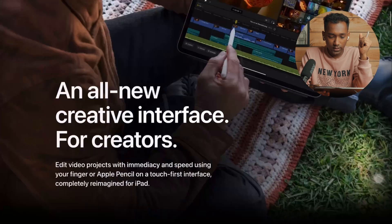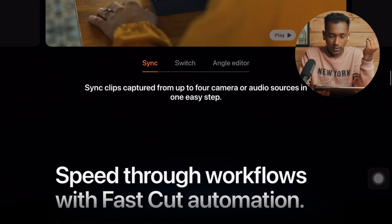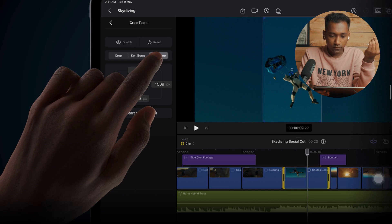Let's see when it will launch — it will launch on 23 May, Tuesday. Scrolling down, it supports Apple Pencil and keyboard, meaning they've given some Apple Pencil features. We need to see more when I install this on my iPad. It also has a multicam editor and an inspector with Ken Burns effect.